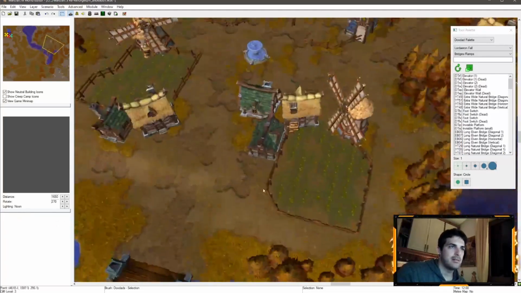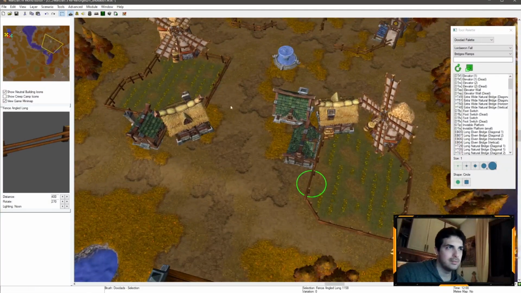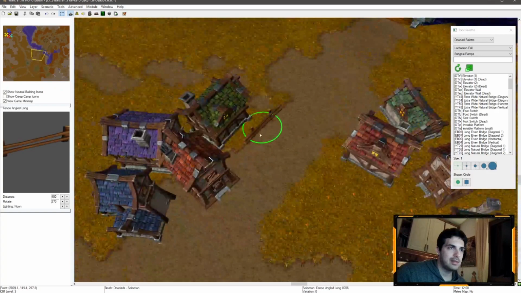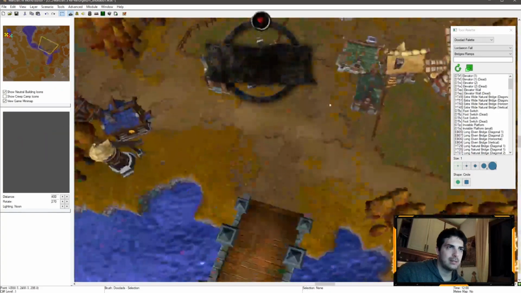So now let's add some fences. Fences are very good. It's improving the various layouts. So we can do something like that.